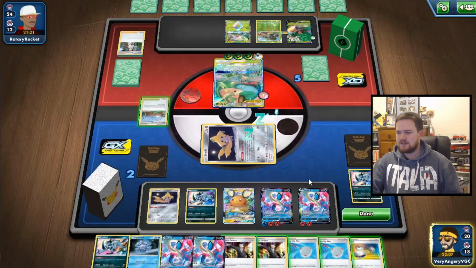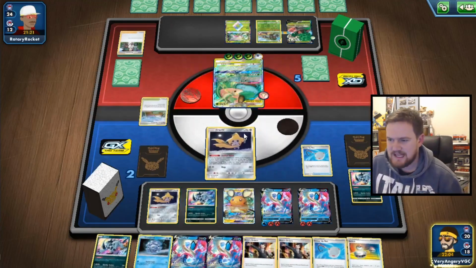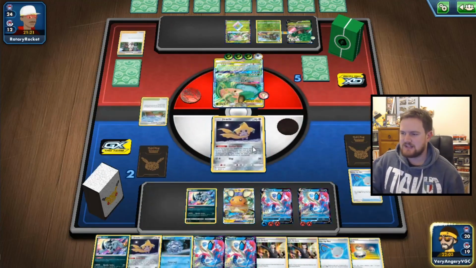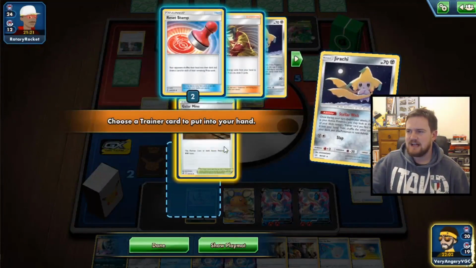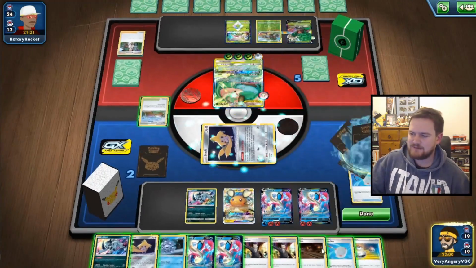We'll go again. We've got the Scoop Up Net, so we'll use that to grab the Jirachi from the active and put the benched Jirachi into the active. We'll Stellar Wish, and there's the Galar Mine. There you go. So Galar Mine going into the field of play. We're going to be able to put that one down.